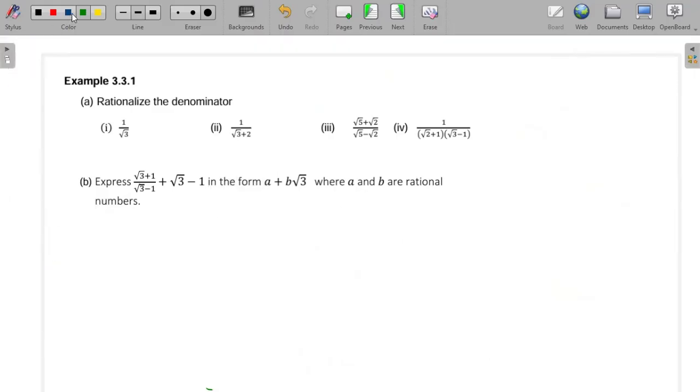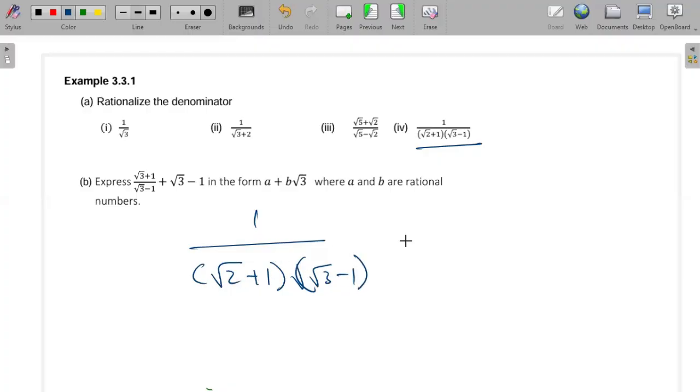Okay, so our next question. We have 1 over the square root of 2 plus 1, then I have this part, the square root of 3 minus 1. So I can write this as 1 multiplied by, the first part I can write as 1 plus root 2, multiplying by, so this here means multiply 1 by root negative 1, sorry.